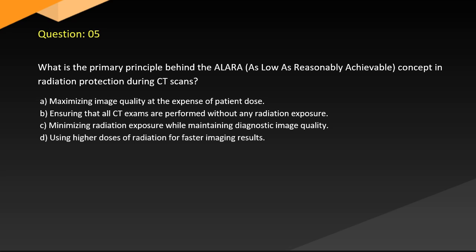Question 5. What is the primary principle behind the ALARA, as low as reasonably achievable, concept in radiation protection during CT scans? A. Maximizing image quality at the expense of patient dose. B. Ensuring that all CT exams are performed without any radiation exposure. C. Minimizing radiation exposure while maintaining diagnostic image quality. D. Using high doses of radiation for faster imaging results.